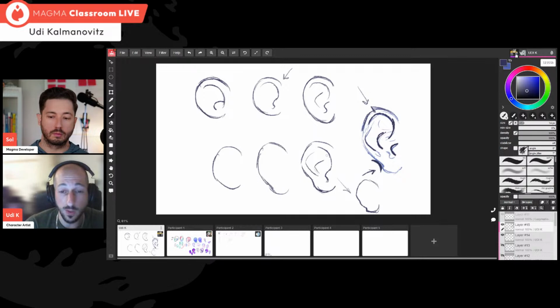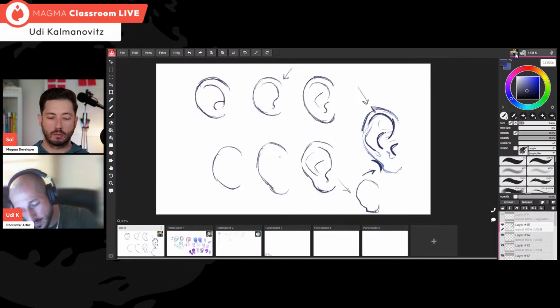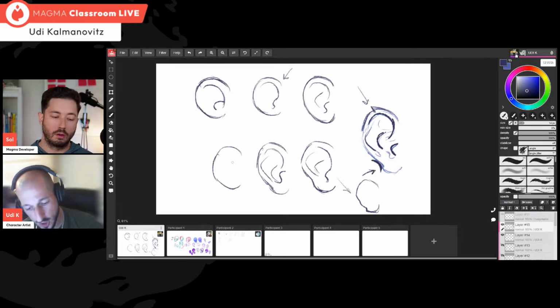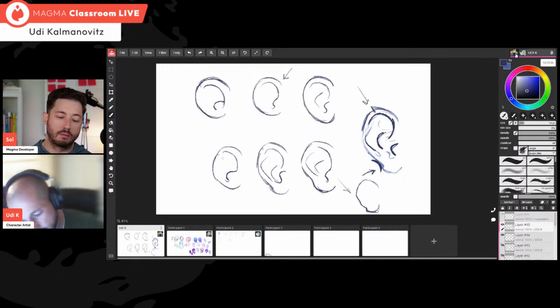You can look at Legend of Korra or Avatar: The Last Airbender, where the ears are stylized but still fairly realistic. So basically it's all playing around with those shapes and trying to make it as simple as you feel is correct for your style.